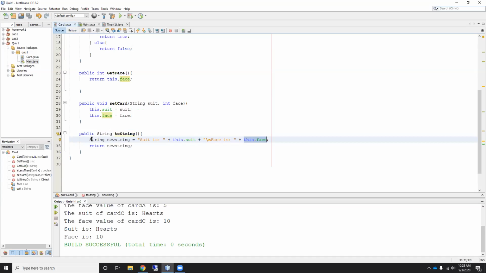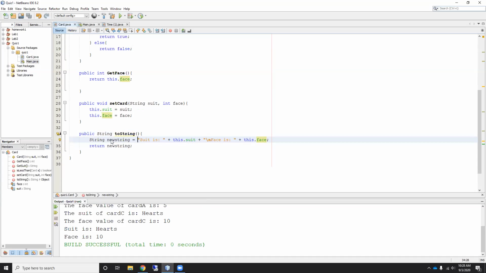And basically, you guys know syntax and how to set this up. You just have a small splice of a string here with the value and the \n, which goes to a new line, as you can see, or else this would be full. And then this dot face, which just references the other value.